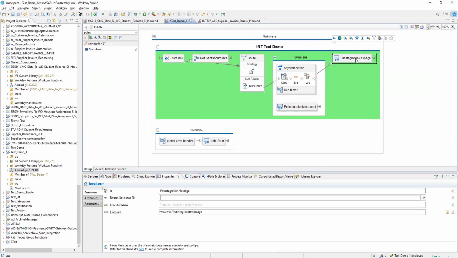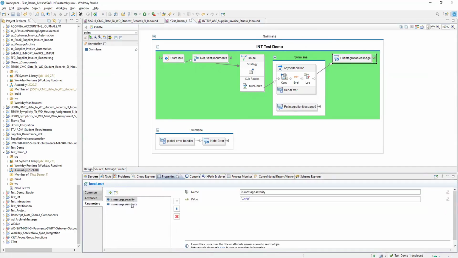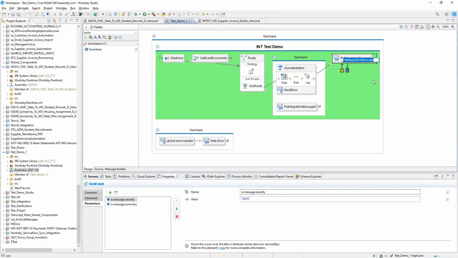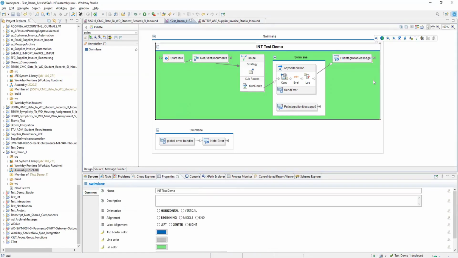Now, this put integration message which we have in the end is showing that it completed successfully. It's an information, meaning when the flow comes till this put integration message, the user will get to know that integration completed.